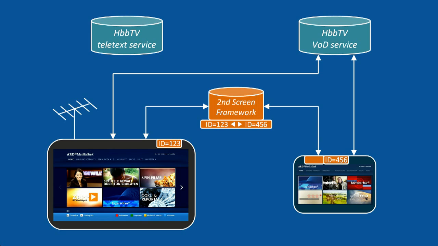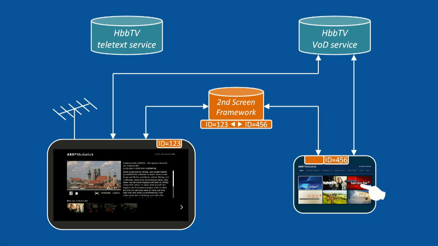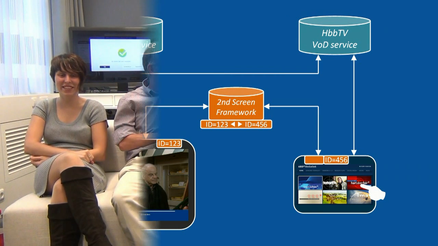And in the same way as before, both applications can communicate, and the user can, via the tablet, select video content to be shown on the TV screen. Thus, the second screen framework, here we have the IRT team behind that framework, provides a communication system which is easy to use for both service developers and end users. Service developers do not have to care for technical details of device connections, and end users can use one generic launching app for a number of HbbTV services.